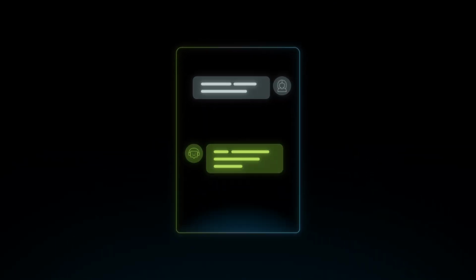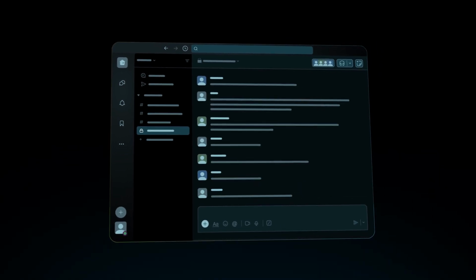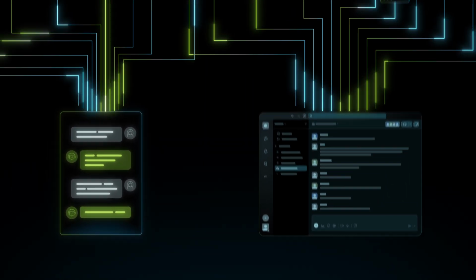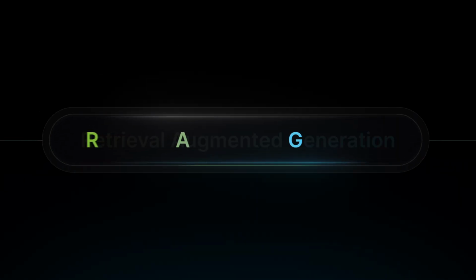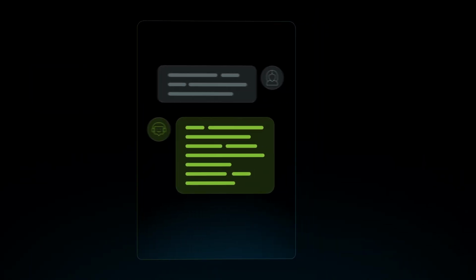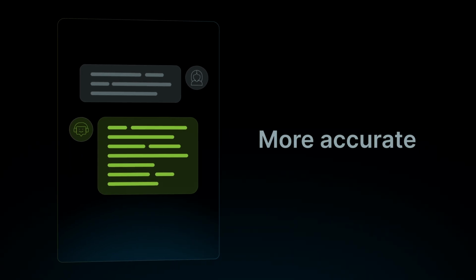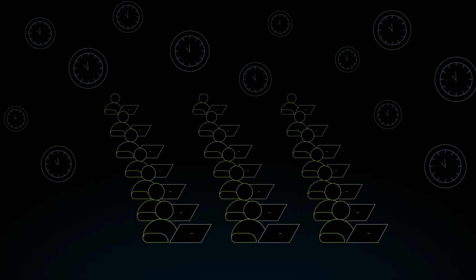Whether you're developing an internal chatbot or an enterprise SaaS product for thousands of users, leveraging your data is crucial for any AI application. Retrieval Augmented Generation, or RAG, enhances your generations by adding context from data the model hasn't been trained on, making responses more accurate. However, setting up your own RAG pipeline can require significant time and engineering resources.